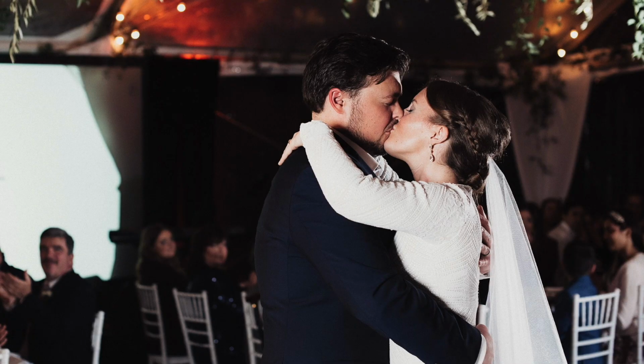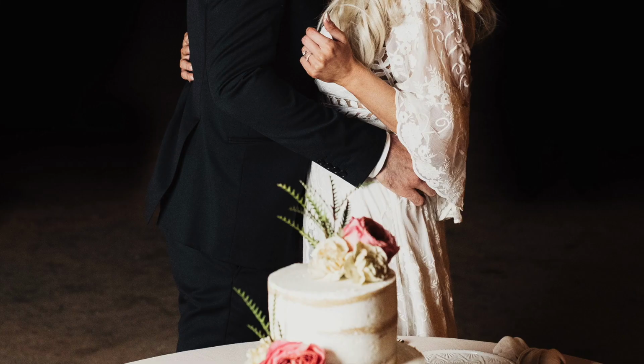This is why I love this so much for things like cake cuttings, first dances, ceremony. So many things are happening so quickly, and this gives me the ability to run around, get all of the shots I need while knowing that my lighting is going to be consistent and I don't have to worry about my settings.